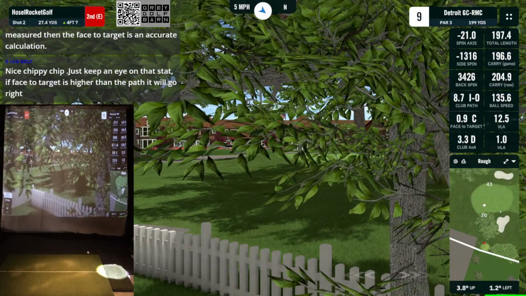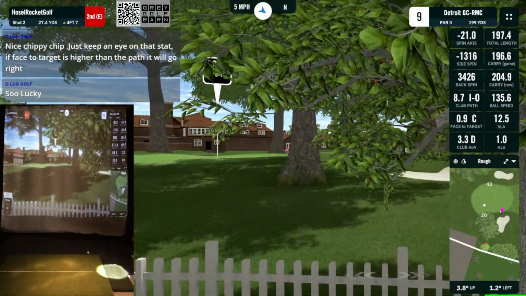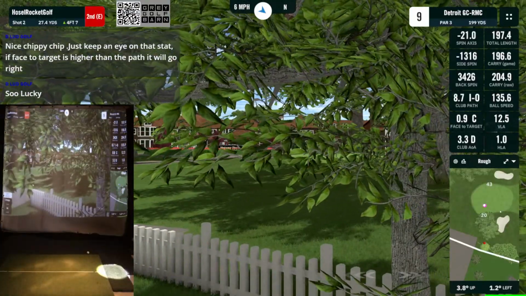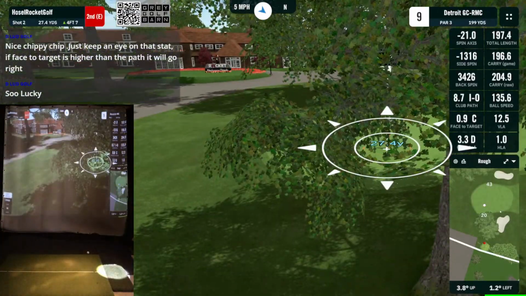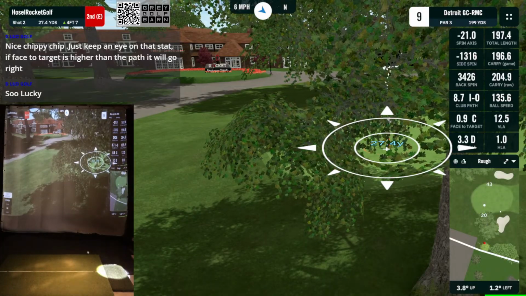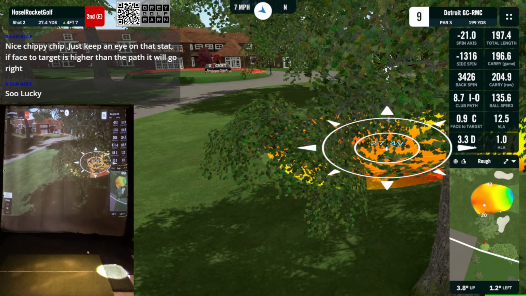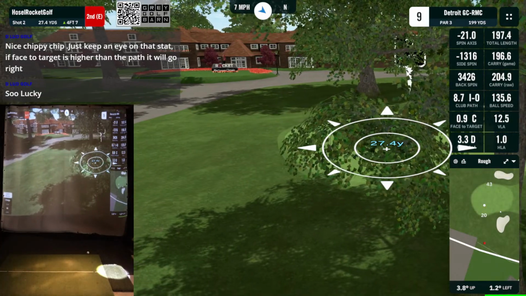Now we've got issues. It's going to come out left. Can we possibly sneak it by that tree in front of us? It's a high point up there, so I can go even a little more left, and the wind's going to push it.